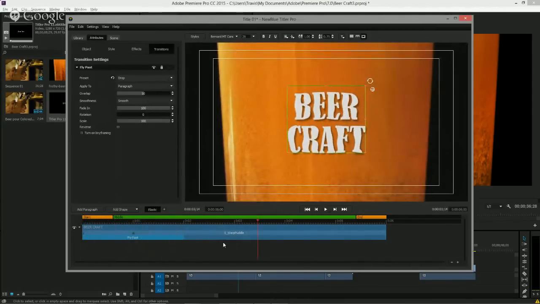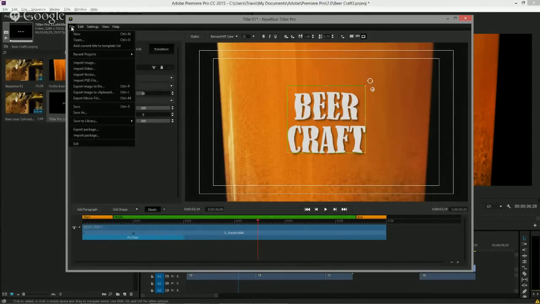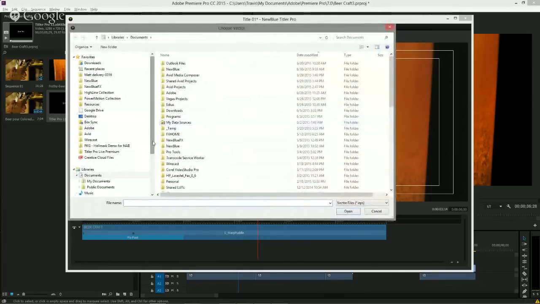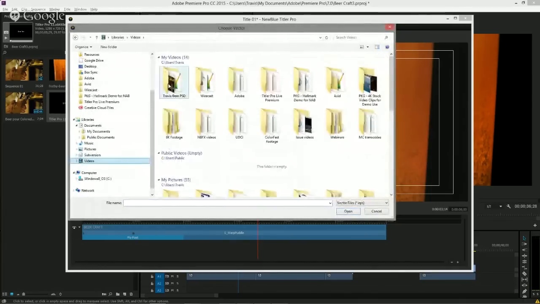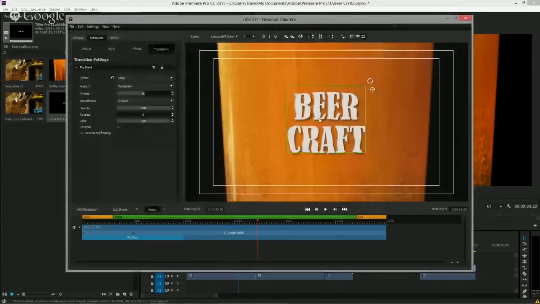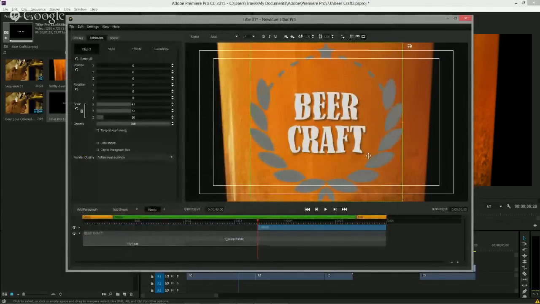Well, we want to build this up to a little bit more of a logo. So we're going to go into our file, and we're going to import a vector file. And this is the ability to bring EPS files into your scene. So I'll go into my folder, and I'll bring in this EPS file. Now, this file has a number of independent, if you see me clicking on them, independent closed vectors.